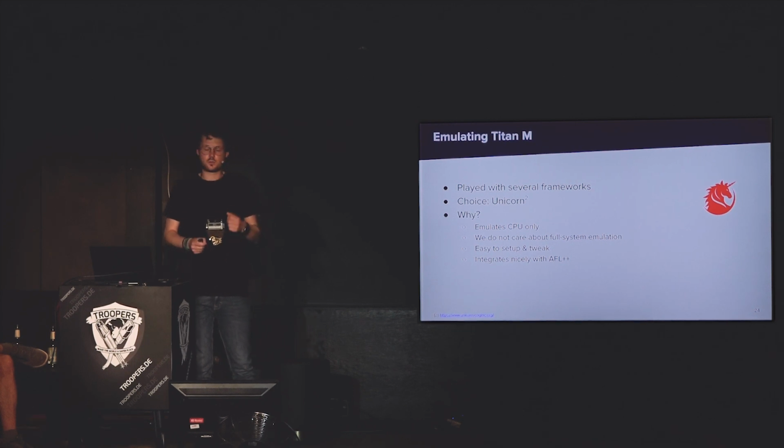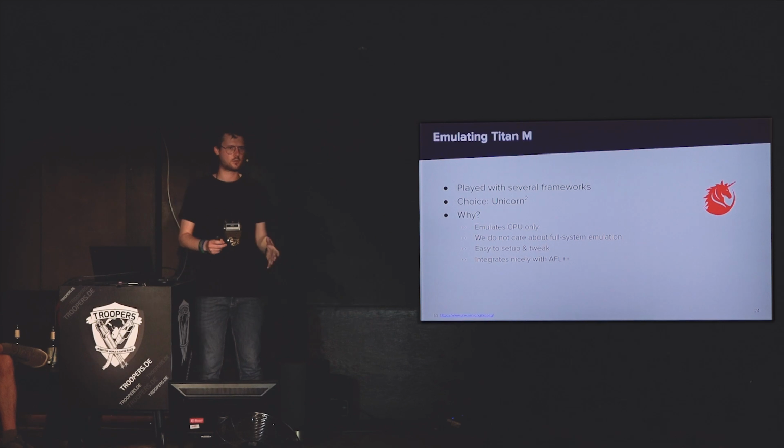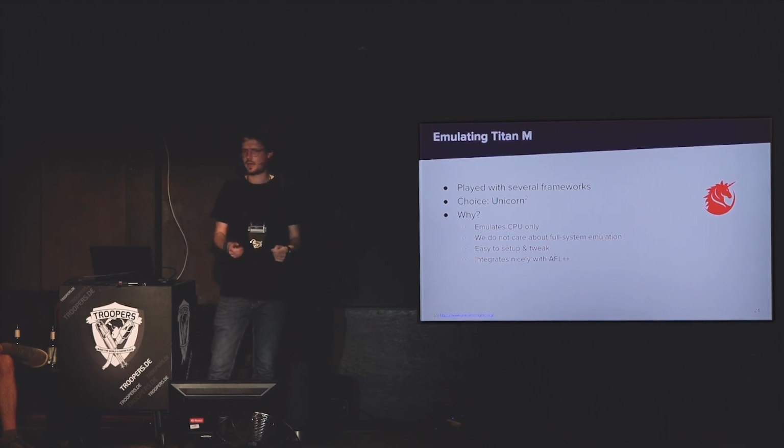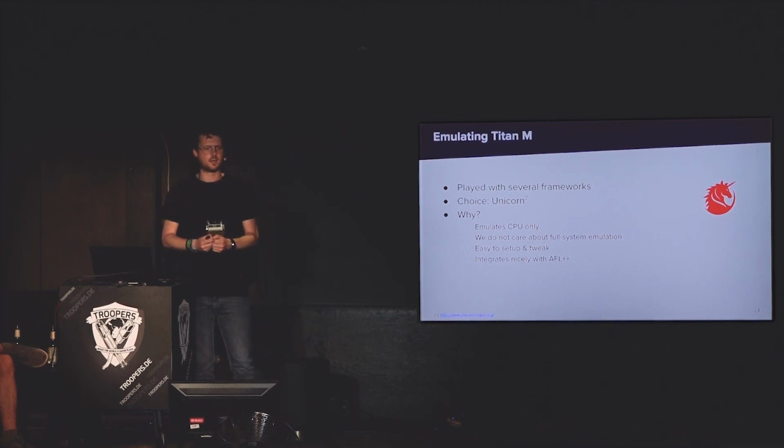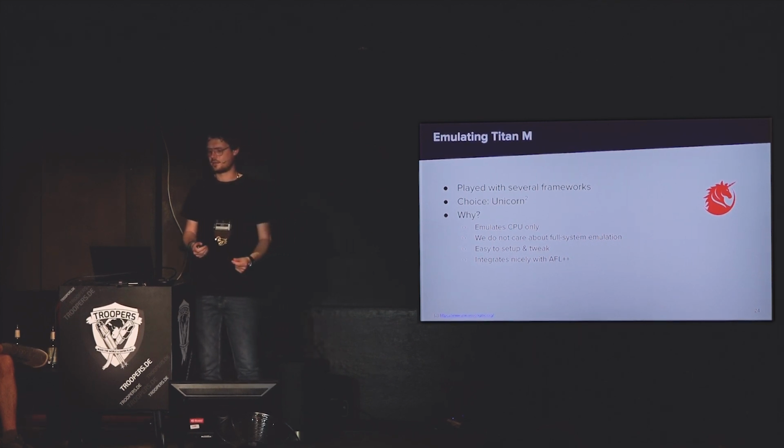And this was a convenient choice for us because it only emulates the CPU. So it doesn't try to be particularly smart. You just emulate the CPU, but that's what we want because we also have a custom OS, so we don't really know how to set it up in a full fashion. It is really easy to start emulating with Unicorn, and it integrates very nicely with AFL++, which is going to be the next thing.